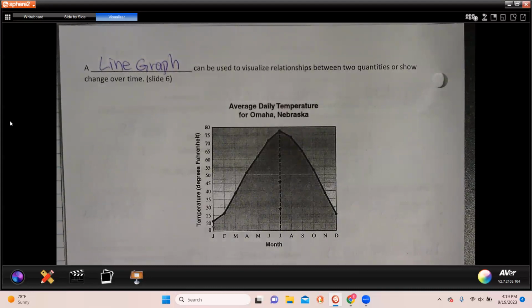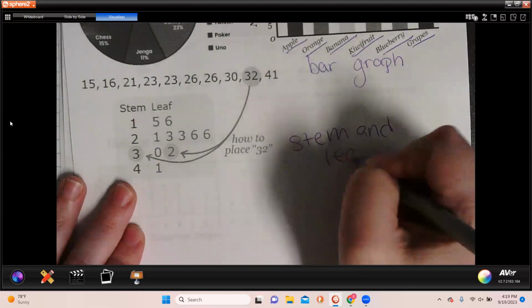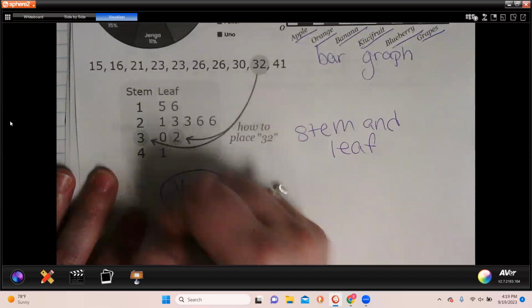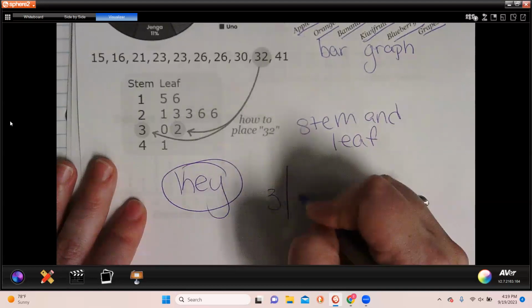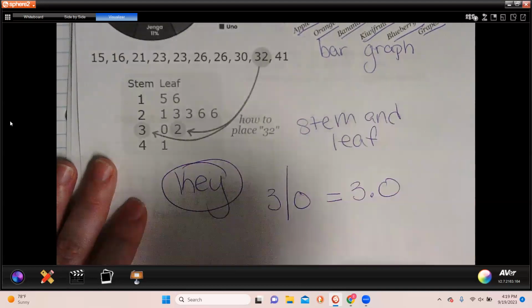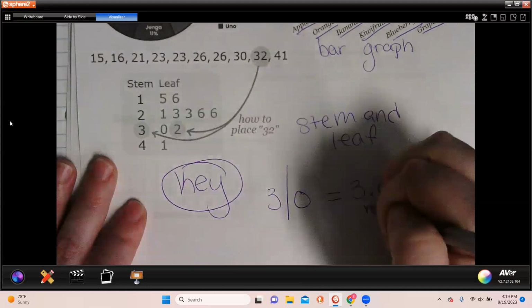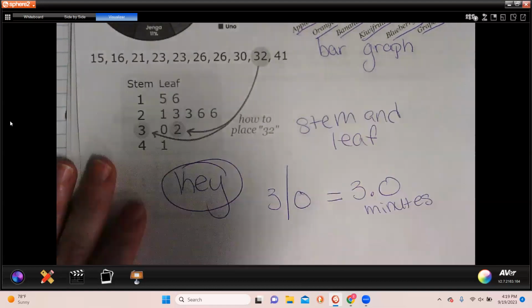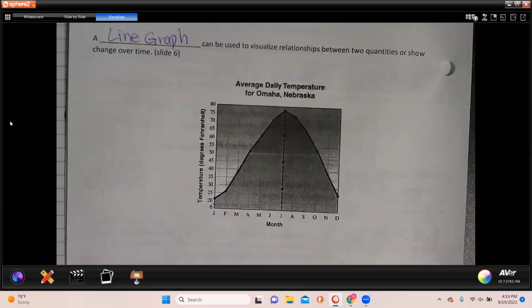Okay. So I don't have anything extra to add other than for the stem and leaf. Okay, for stem and leaf, there should be a key that tells you how to read it. So like if I had a key that said this was not 30, this was 3.0, that means my data was 1 decimal data. So keep an eye out for that key because that will tell you how to read your stem and leaf plot for obvious reasons.